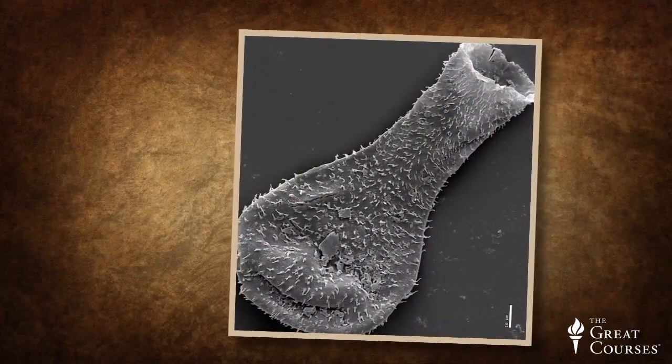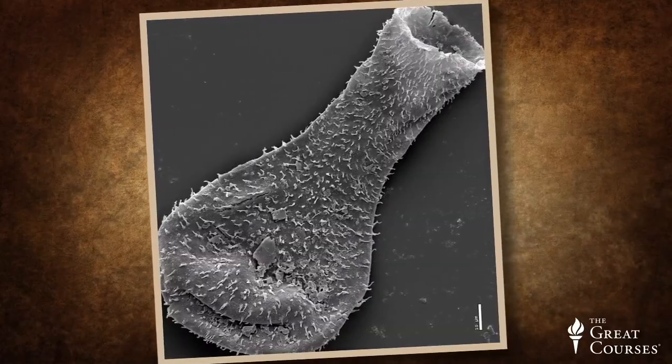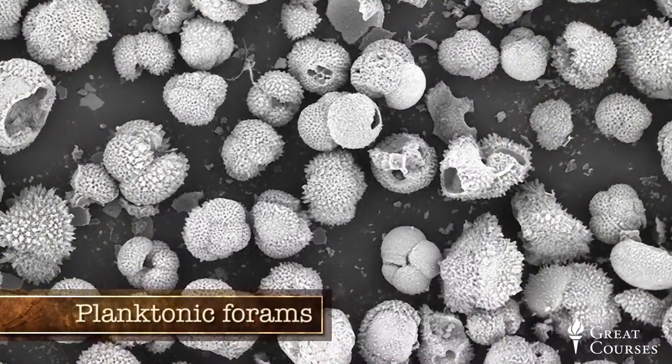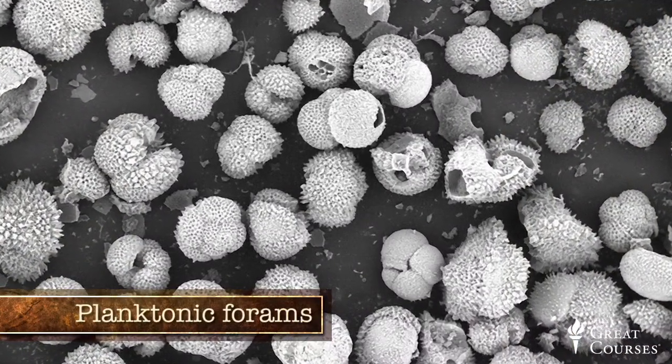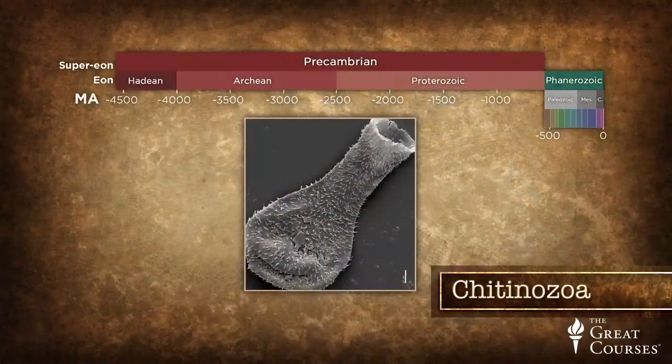Most microfossils are fractions of a millimetre in size and often impossible to see, even with a powerful hand lens when you're out in the field. The best we can do is find the right kind of rocks that might, just might, contain the fossils we're looking for. For example, the microfossils I study, the Chitinozoa and the planktonic forams of Dr. Brian Huber of the Department of Paleobiology, are exclusively marine. Of course, the right age of rocks is vital too.